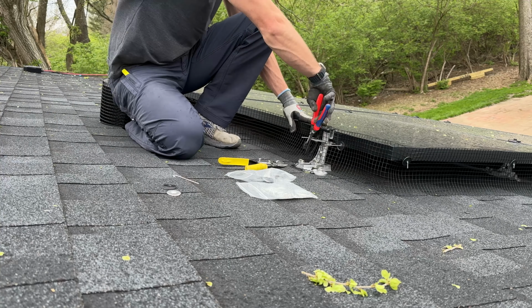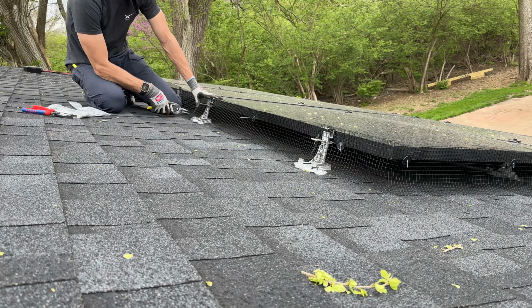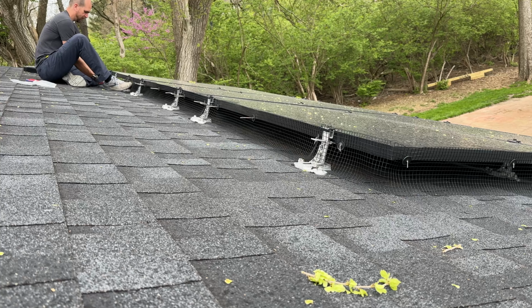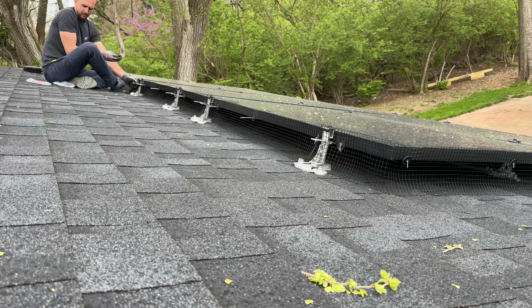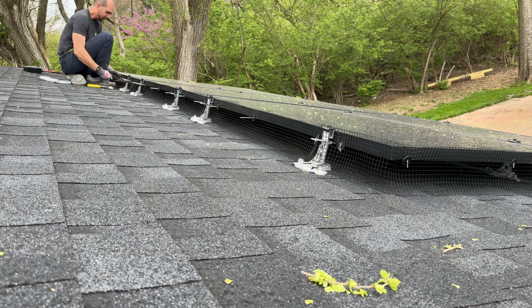And then I have Snap-in Rack's top speed mounting here. And this one has a lot of surfaces that I need to cut around, but with tin snips, it makes quick work of it, and you just kind of keep unrolling that roll, trimming around, and then putting your aluminum hooks to get everything in place. And I should mention, since this is a continuous roll, if you can do a similar install, you'll have very little waste. So if you have 90 feet of perimeter space that you need to cover, a 100-foot roll will be plenty for you to install.